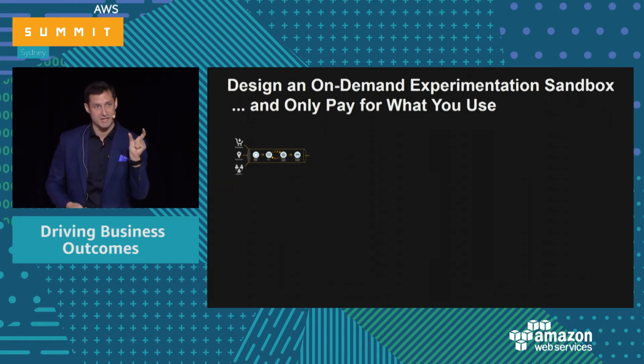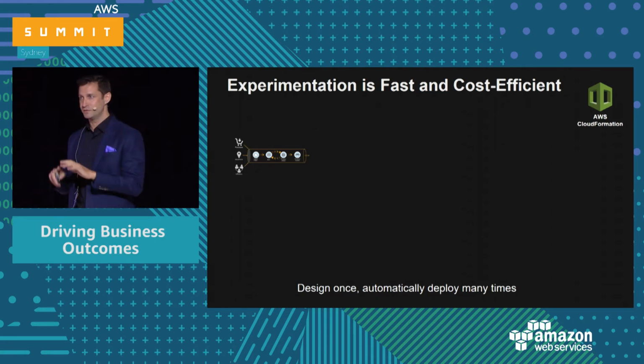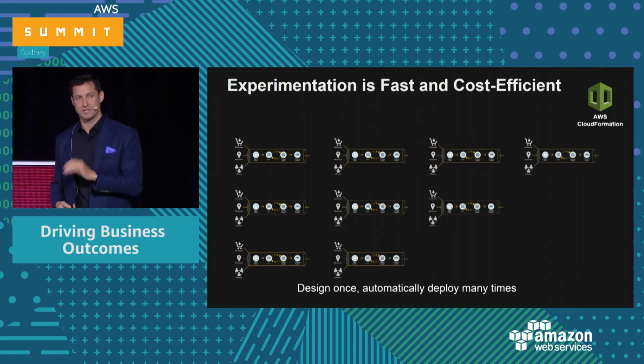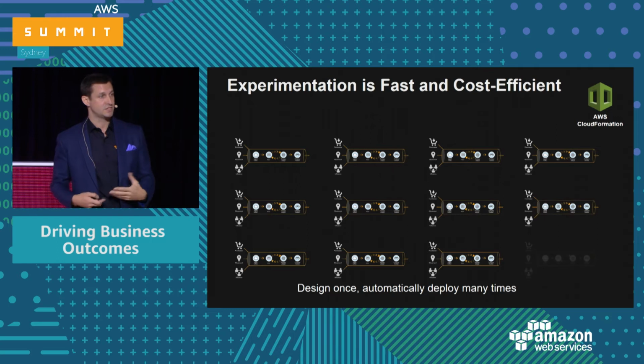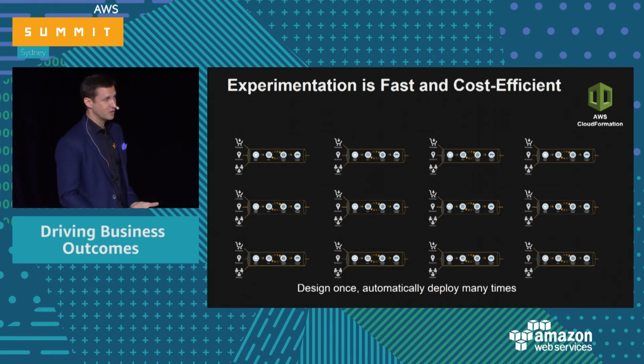I'm going to templatize that. And then based on that, I'm going to use something called CloudFormation. So I'm just going to create that template as code. And now I'm going to deploy this exact same template for every single experiment I run. Now this template may cost you $150 per experiment, or it may cost you $200 per experiment.